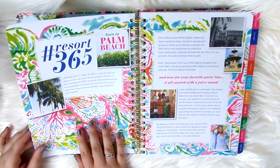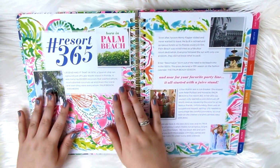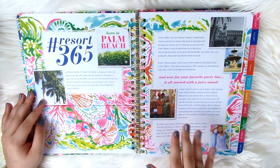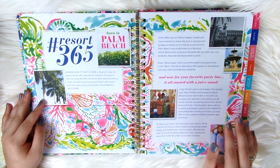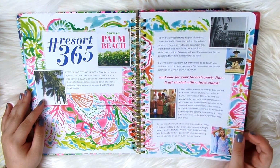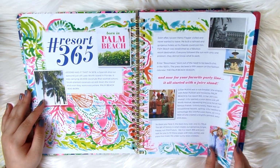When you first open it up, this is of course the pocket page. You have a pocket on both sides. And then this part says #Resort365, and it says Born in Palm Beach. It has a ton of information on the Lilly company, so I think that's really cool. This page also has a backstory and a few really interesting pictures, like an older picture and then some pictures of the new line.